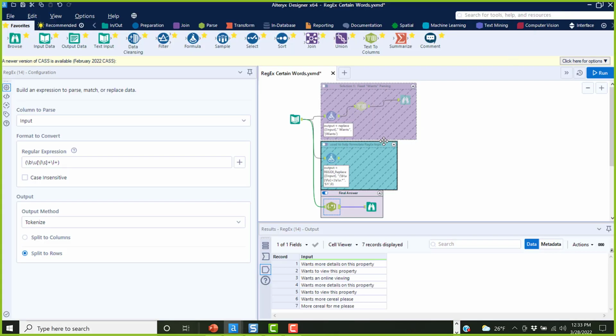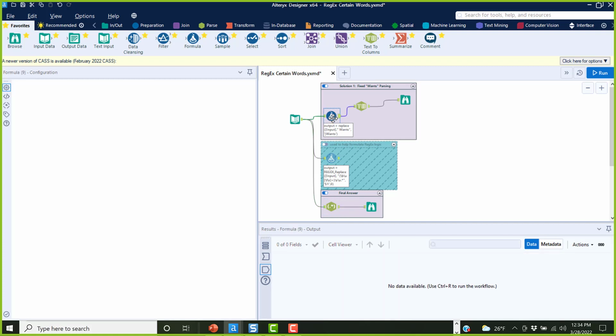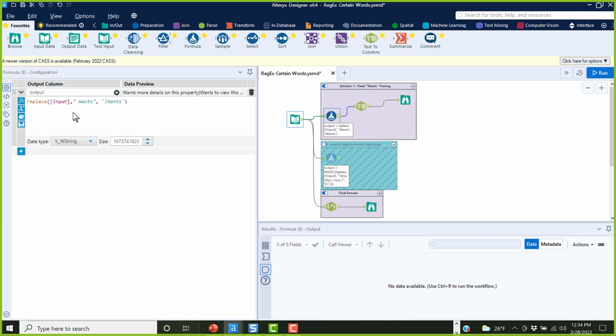So because of technical issues, I had already built a solution that I do want to walk through quickly. And that is here in the formula, I'm replacing, just like we said in English and on the other side, space wants with pipe wants.